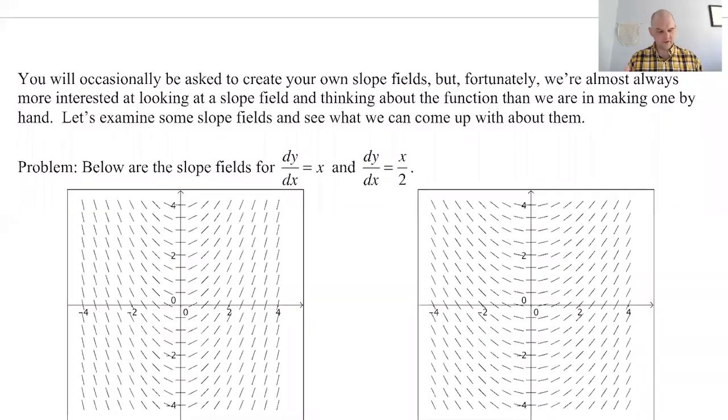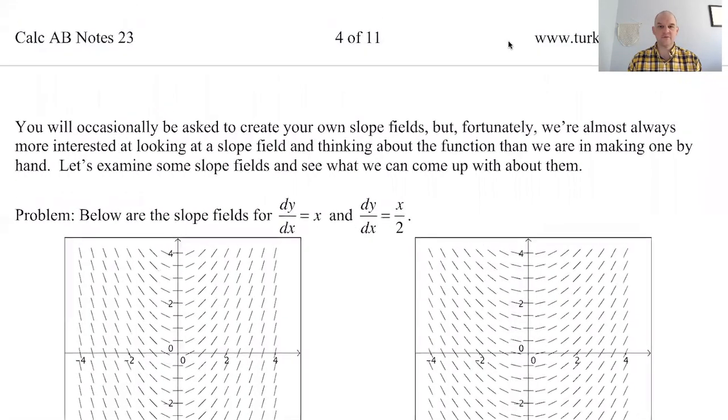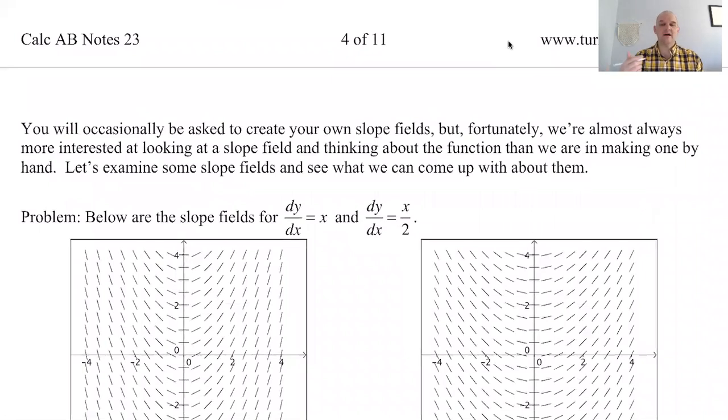All right, we're back. We are on notes 23. We're going to be on page 5. And we are just talking about slope fields and how we can identify them, what kind of properties we can see from them, all kinds of things like that. So let's take a look at these problems.